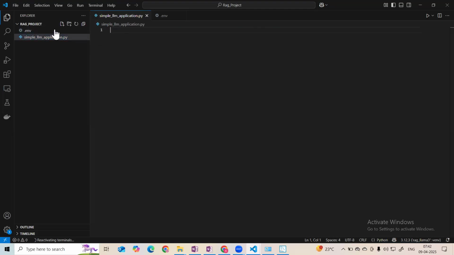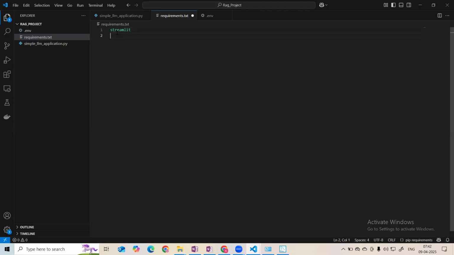Okay, then what is the next step? Let's get started. For this guys, we require to create one requirements file. Requirements.txt. Correct. So here, whatever requirements are required, we are going to install here. First requirement is the Streamlit application.